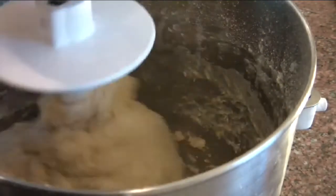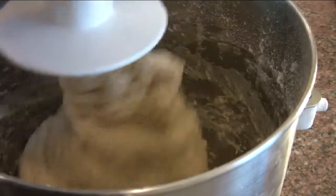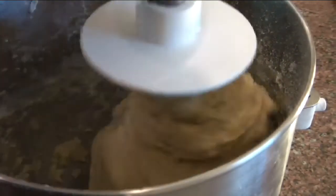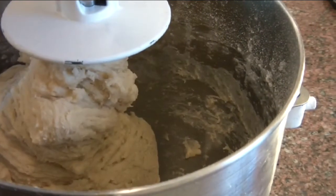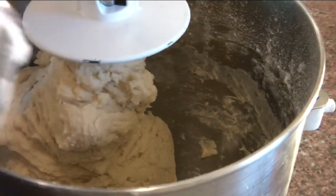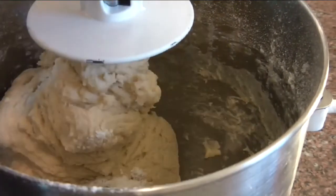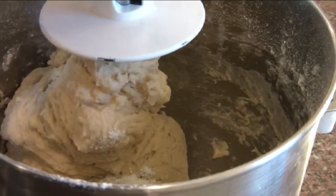Now if it doesn't get much more clean, we're going to add just a little bit of flour to this, because it seems like the dough might be just a little bit wet. So we'll do that right now. I added about 2 tablespoons of flour, so we'll see how that works.